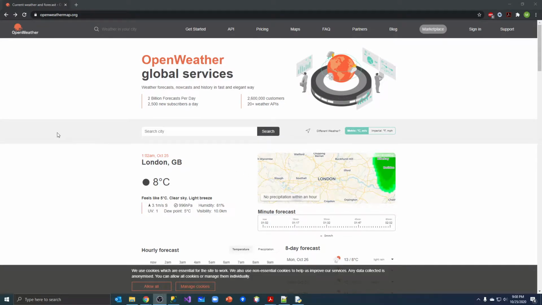All right, step 2 is going to be to go to openweathermap.org. This is a user-supported site that allows us to use a free weather map API, application programming interface. Basically, they are providing some servers out on the internet that we can connect to, and we can make a request and it will send us back some information.